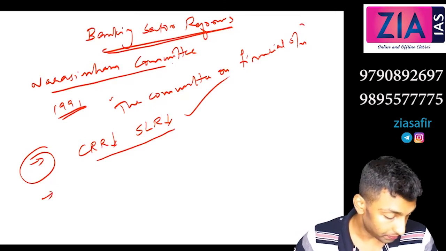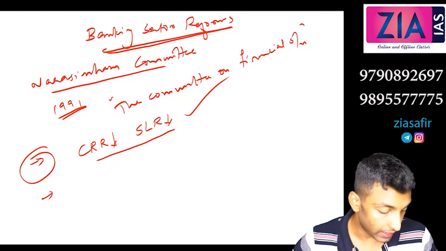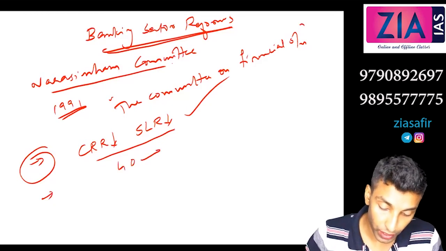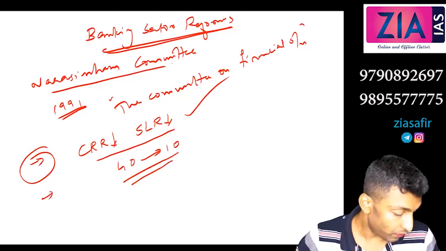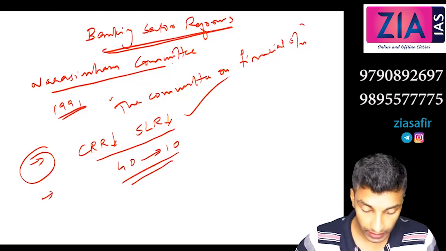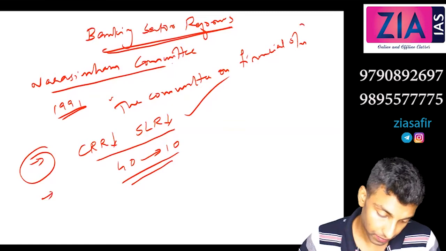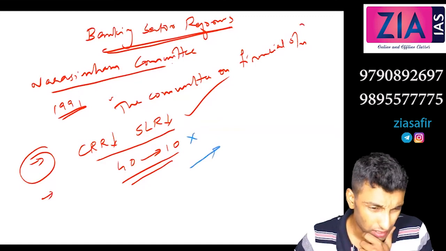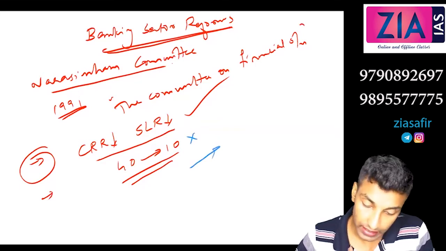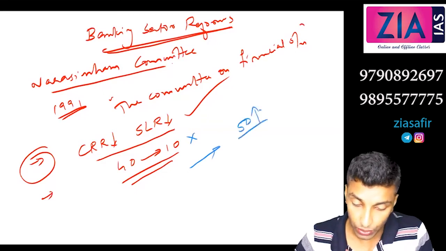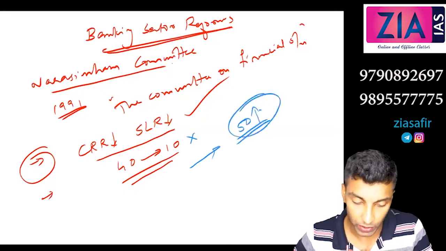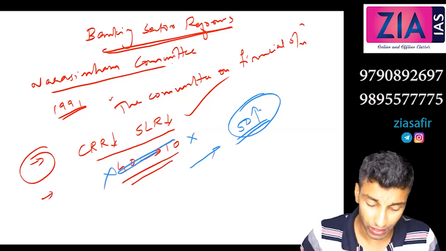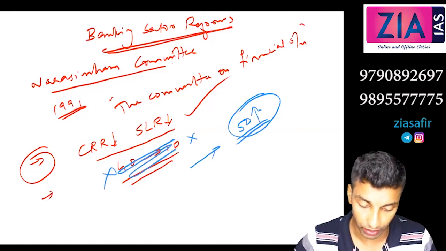Second one you write: the priority sector lending quota should be reduced from 40 to 10. Is that accepted? No, sir. No, this is not accepted. Even later in 2014, there was another committee, 2013 or 14, we'll see that Nachiket More committee. It says it should be increased to 50%. So Nachiket More committee, we will see after some time when we proceeded with this discussion. So here 40 to 10, this is not relevant also. I just told you one of the recommendations, not relevant, not important.